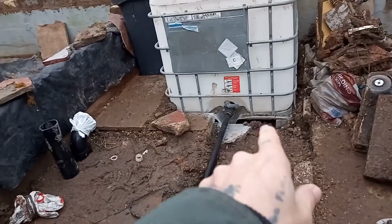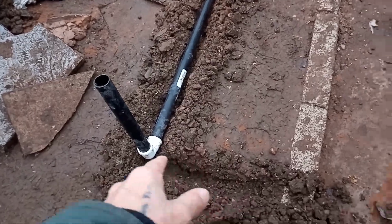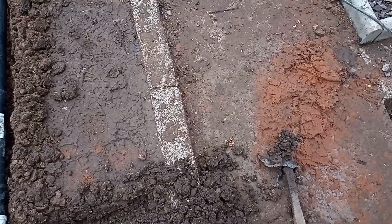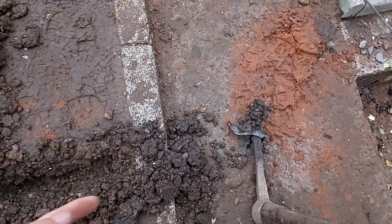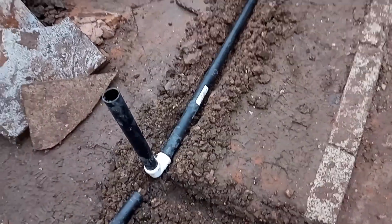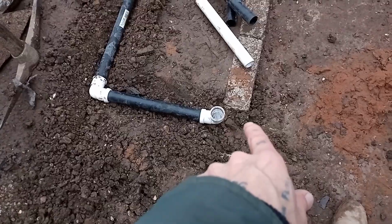Right, so what I'm doing now, I've just put a 40mm pipe on the drainage. It's going to come down here in the ground, and it's going to come along here. I'll put a hole in this, and I can connect another pipe to it, so it drains out that way. Then I'm going to just cover all that up. So that's what I'm doing now. Get it backfilled. I'm going to leave this. I'll put that 90 on just as an indicator where the pipe is.